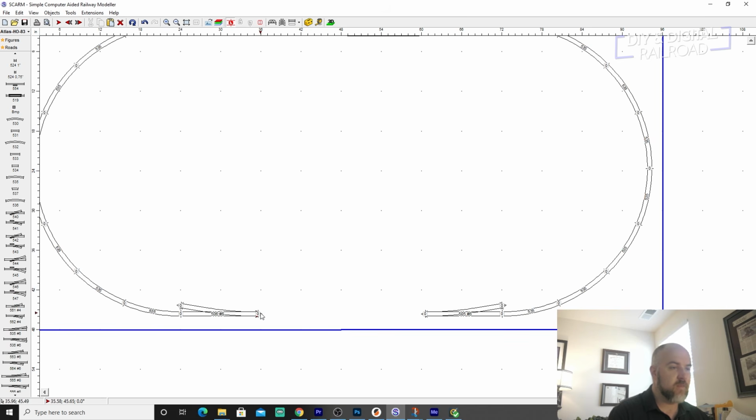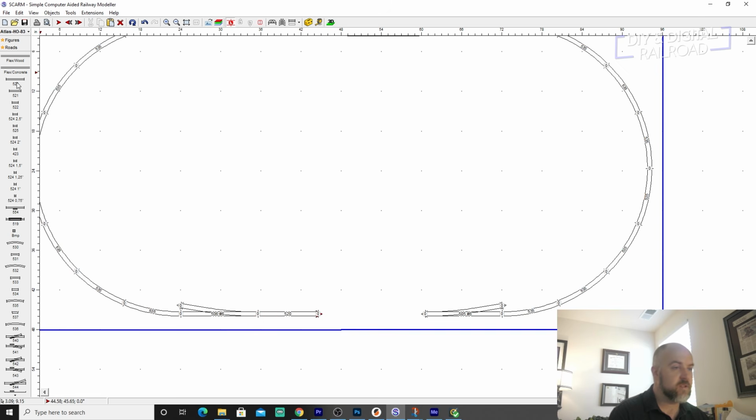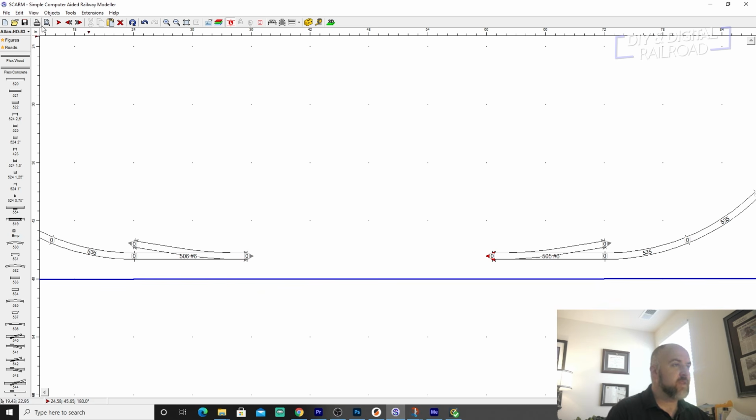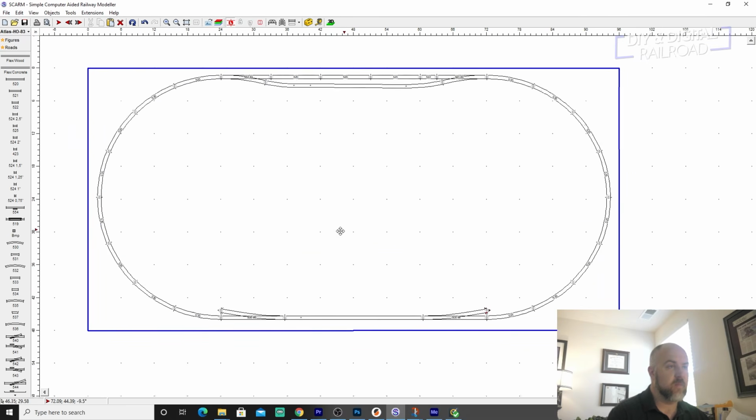And there we go. And one thing you can do is you could try to match the sections to the track. And you would eventually get it, like I just did. But rather than trying to guess and check that entire system, and that's totally fine if you want to do that, especially if you don't want to use flex track, I'm just going to grab this, and I'm going to scroll until it matches, and click, and there we go.